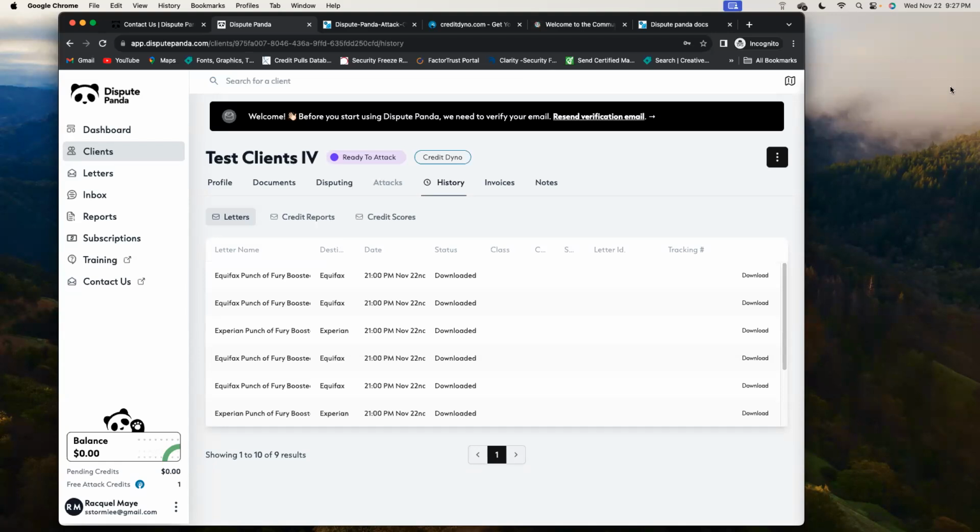One second. No. The thing is, this is what we do. When we send out validation letters to collection companies, the only way they can verify it is by going to the credit bureaus, right? Not the customer. The customer's not going to validate.